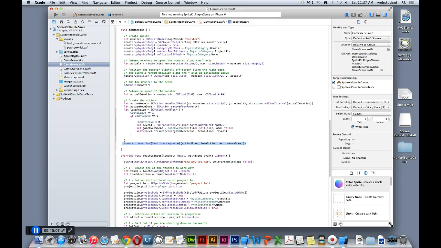There we go. Now, click on the right side to get the add monster function pulled down, where it says no selection right now. You should go to the add monster function. And towards the very bottom, we see the let action, let move action, let loose action right there. So after that first left bracket at the end of that line, on that lose action equals line, at the very end of that line, keep going past the right bracket, then hit enter.